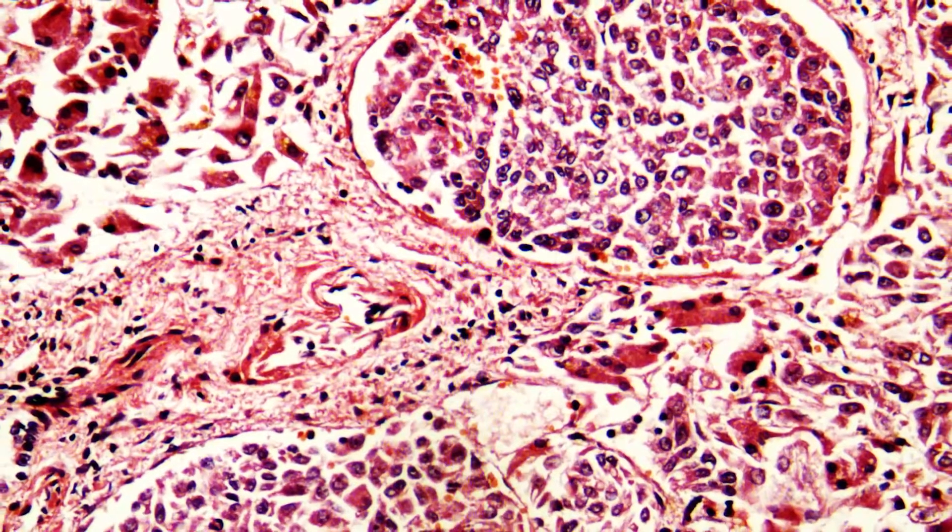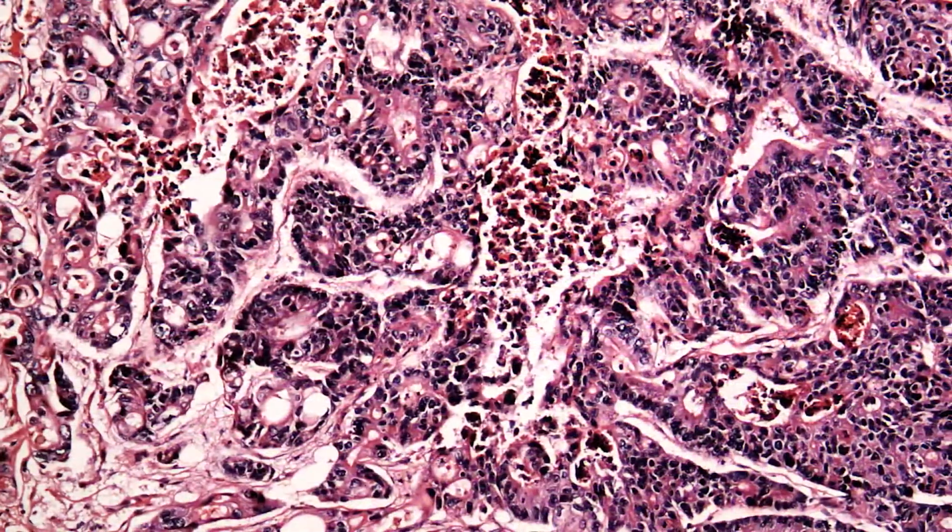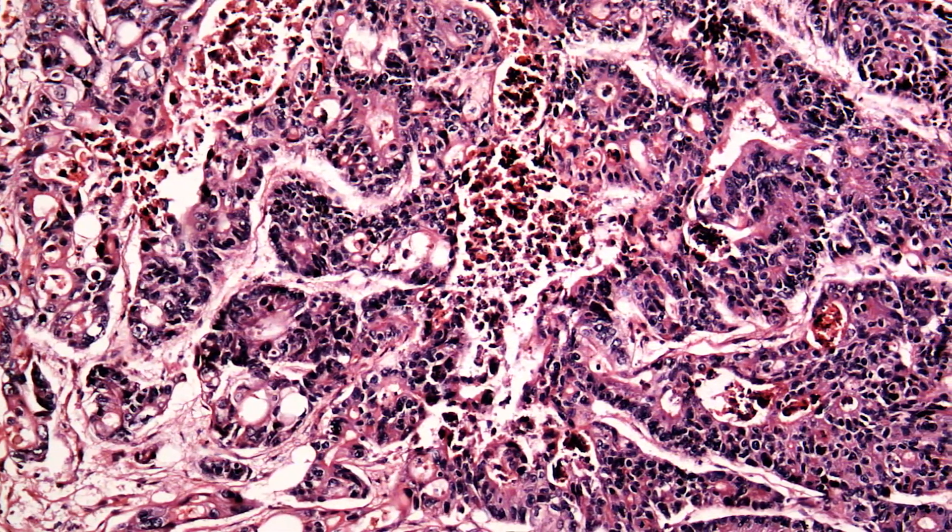The most important point in oncology, and I think all therapeutic areas, is to be sure or to know if the drug reaches its region of interest or its target. With imaging mass spectrometry we can follow the drug, we can follow the metabolites of this drug, and determine if some metabolites are active or not.